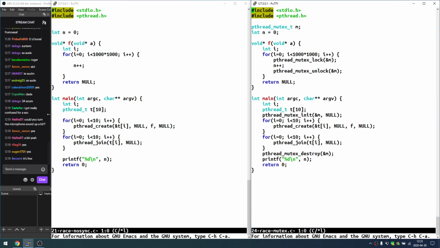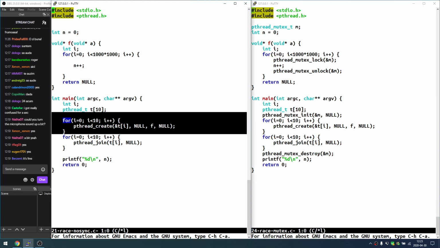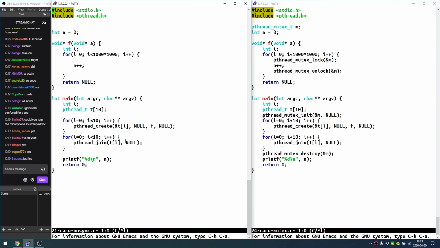Right, so we created 10 threads, all running function f, then we waited for them, and then all these 10 threads performed n++ about 1 million, actually exactly 1 million times. And running this, we noticed that the results were really wrong. So we figured out that n++ is not atomic, and consequently it gets sort of interleaved, and then the end result is not what we expect.